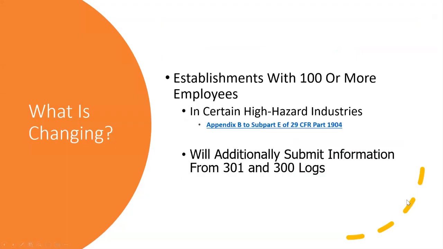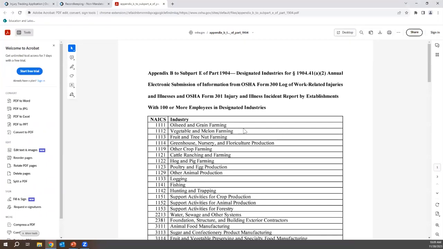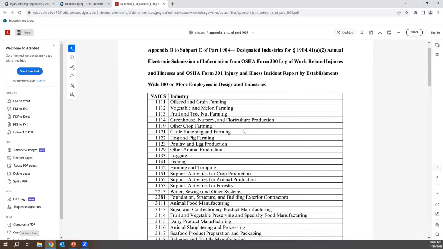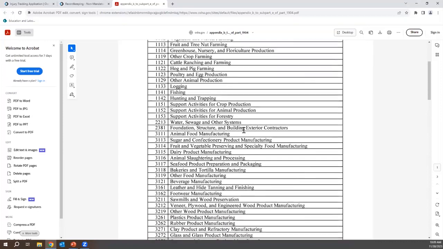What's changing is they created a new appendix. Appendix B to Subpart E has been added to the record keeping standard. And it's another list of those NAICS codes with industries. So if you pull that up, you can see here there's the first 4 digits of a bunch of different industries.